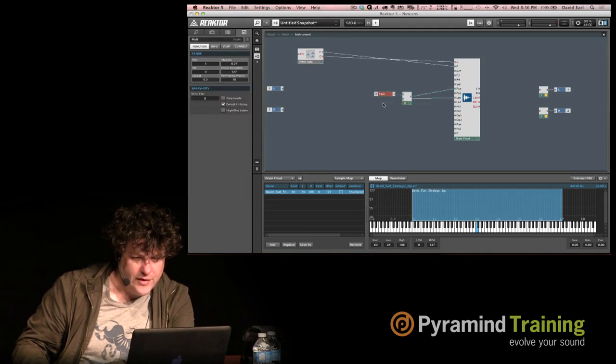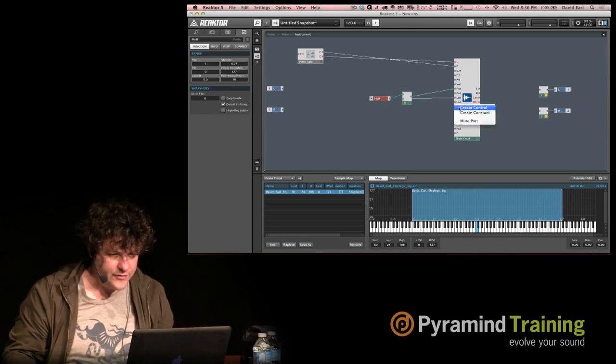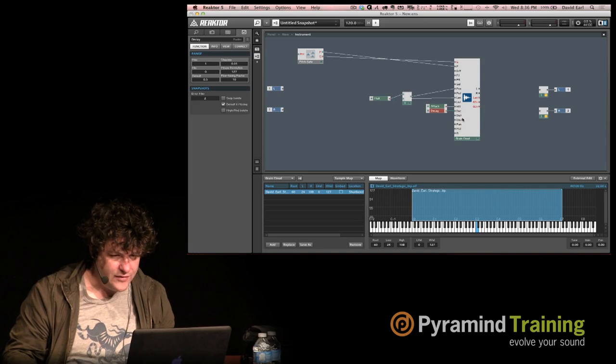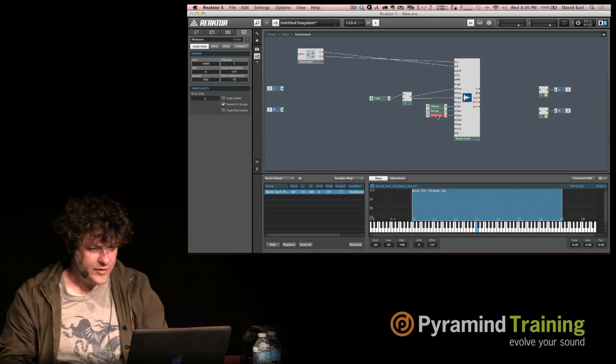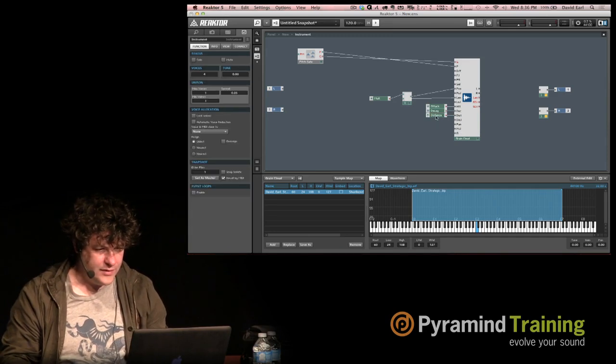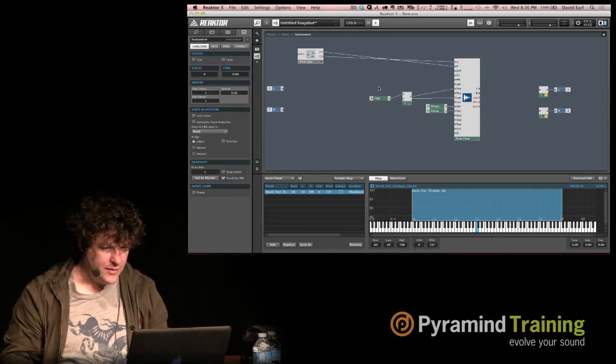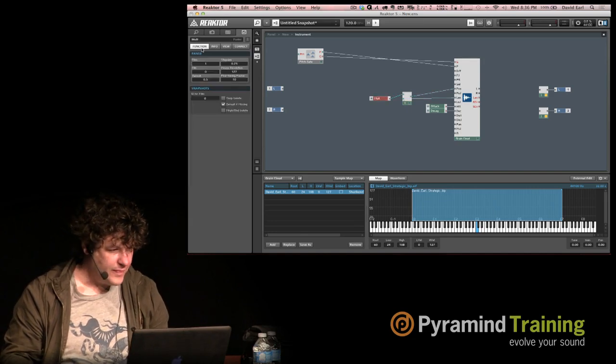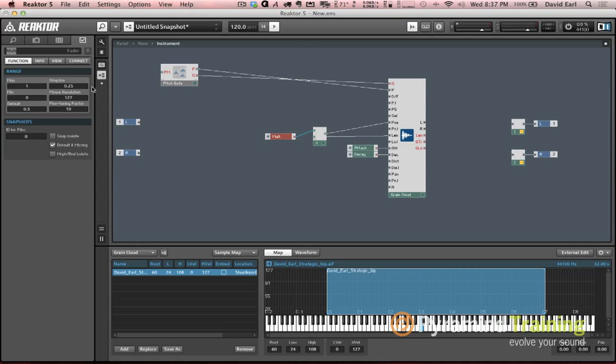Actually, maybe before I get into all this, first I'll create my controls. So attack and decay of each individual grain. Here's the distance. Actually, distance, I want to do one of these as well. This one's going to be called position. So this one little control I made is what's going to allow me to push back and forth within this audio.